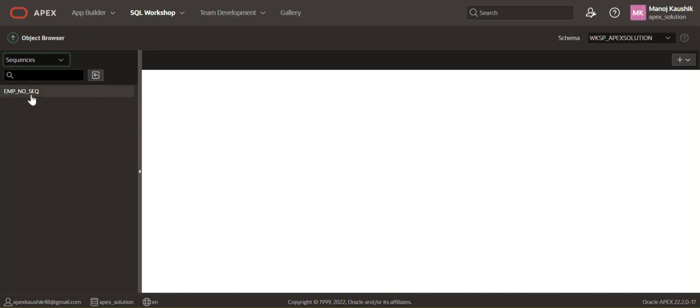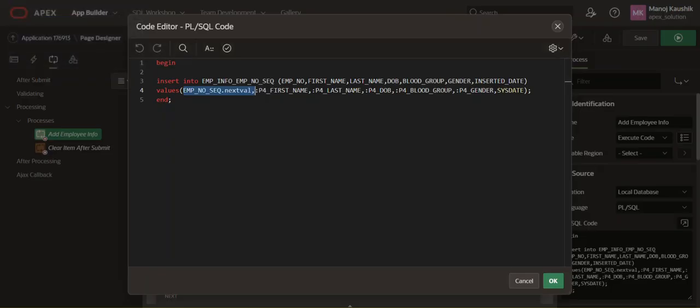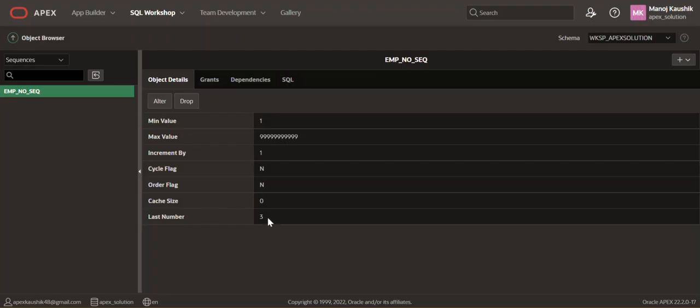If you see the definition of this sequence, the last number was 3, so the next number will be 4. By using this sequence you put your sequence name and dot NEXTVAL. It will take the next value of this sequence; since the last value is 3, the next value will be 4.